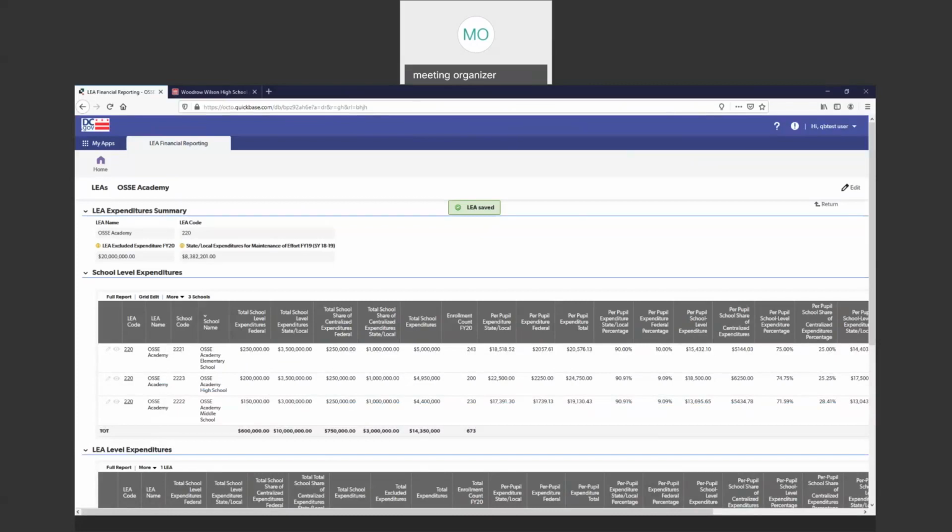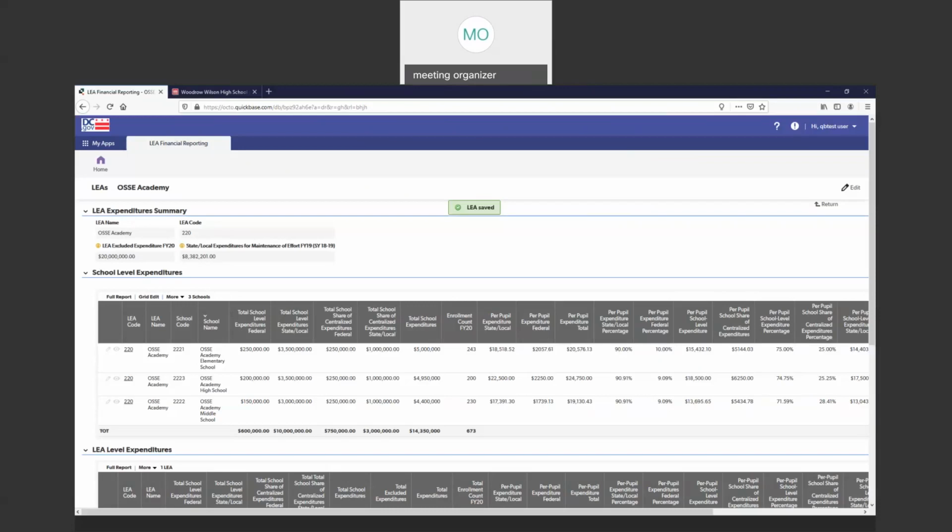Yes, we have heard from some LEAs that they are worried that they haven't spent enough of their state and local dollars to meet the MOE requirement from comparing FY19 to FY20. I do understand that. You do need to report the expenditures and the source of expenditures as it actually happened for FY20.